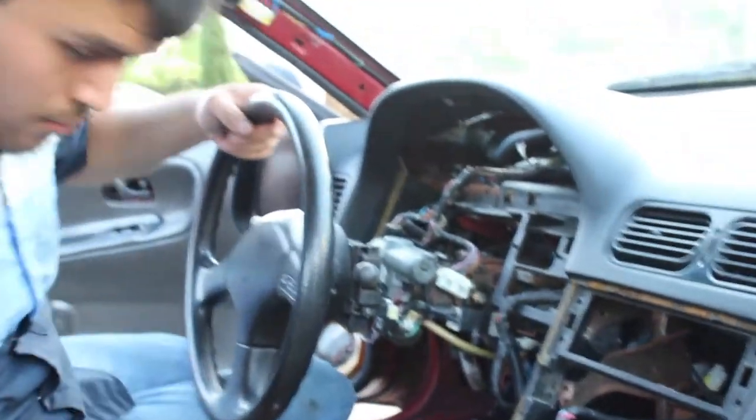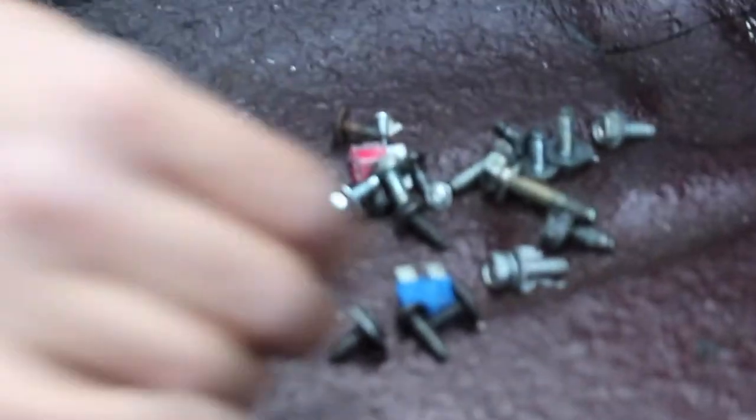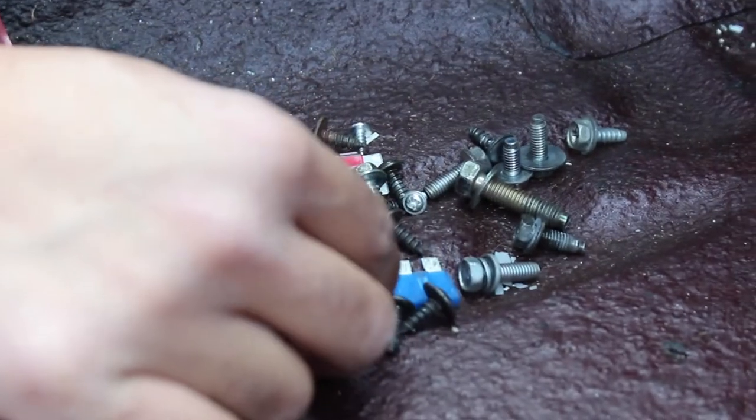Here we go. Should you know what you're doing? No, but look, this is all I have. This is how it holds everything, I guess. And I'm gonna make it work.